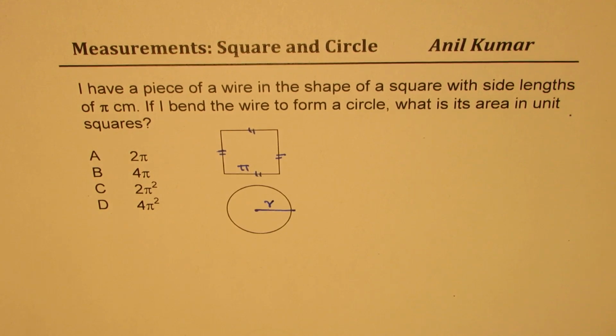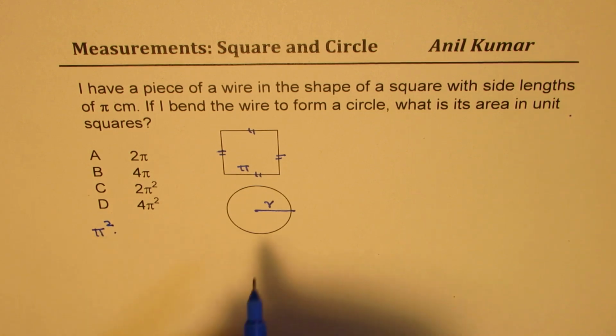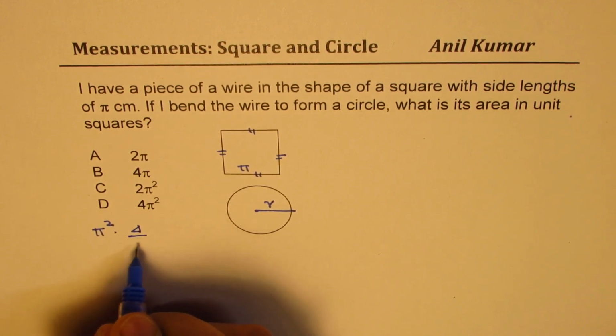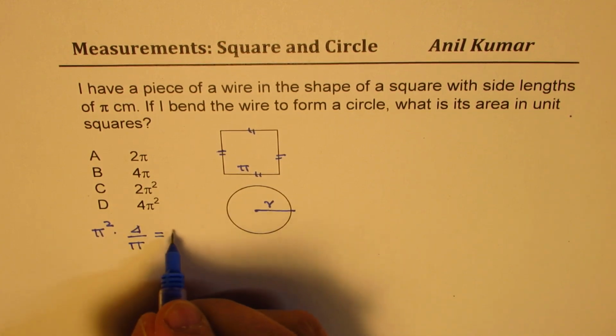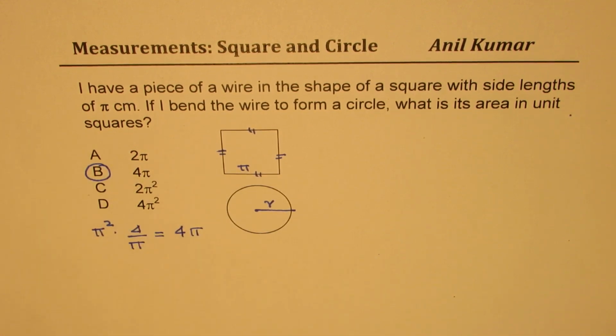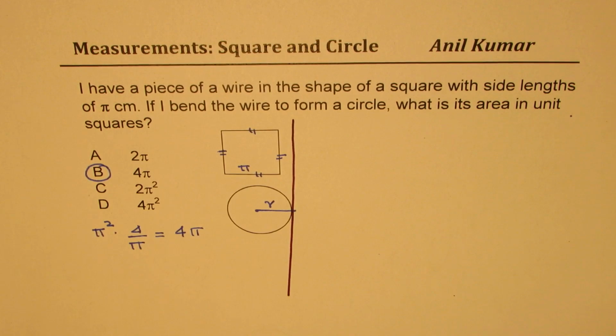So you can actually pause the video, answer the question. Perfect. Now one way from our learning is we know this area is pi square and the area of the circle will be how many times? 4 over pi times, right? So I expect the answer to be 4 pi. So if you know what we learned in the previous example, you would actually get the answer so fast. So that's the whole idea of working these two questions together. I hope you understand and appreciate it. If not, it is not a very difficult question.